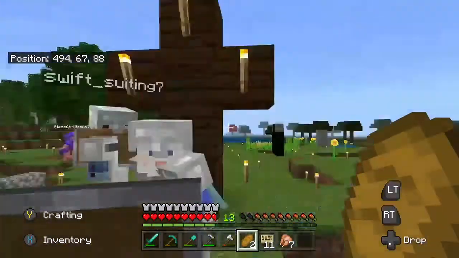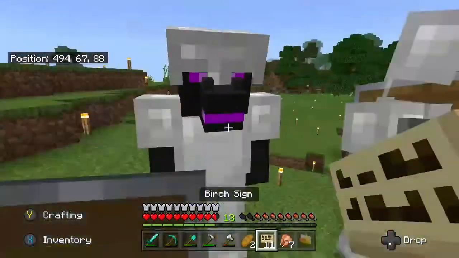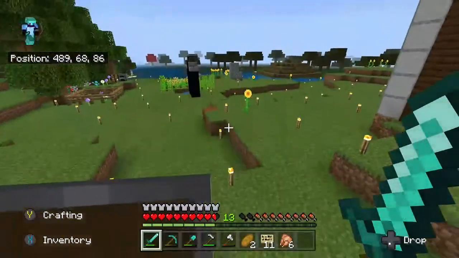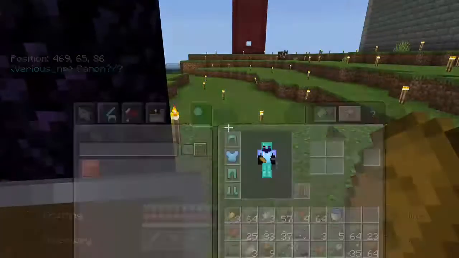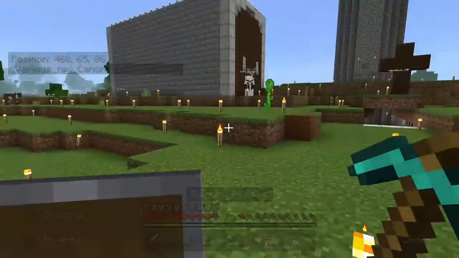Okay, I'm getting a goddamn shield. It's only like one iron. I don't know. Here. Pity. Guys are dumb. Okay, let's go to the fortress. I haven't been in the Nether on this world. Kyle found the goddamn stronghold. Yeah, I don't have any iron. Cannon? Yes.